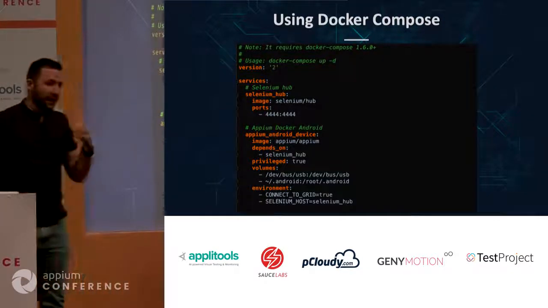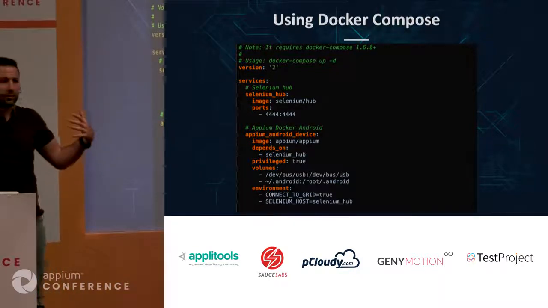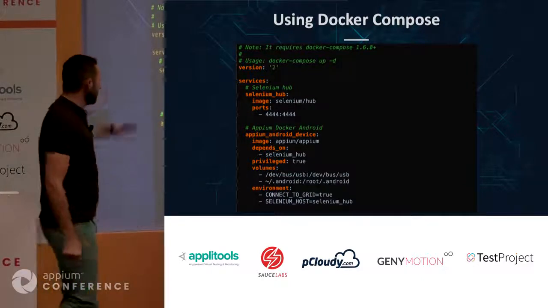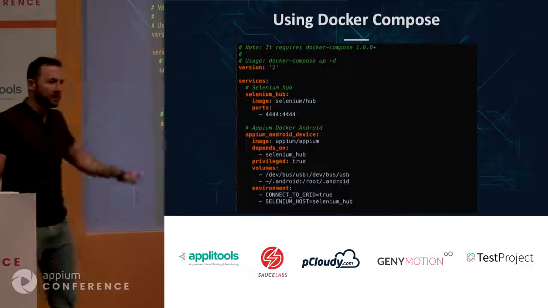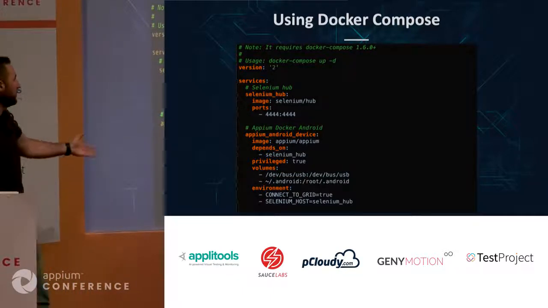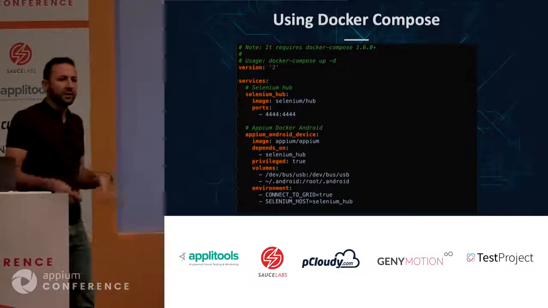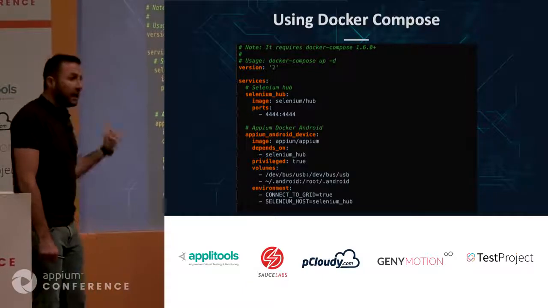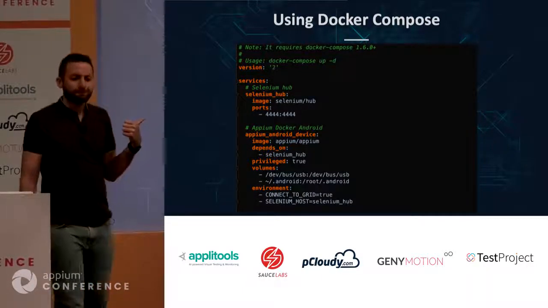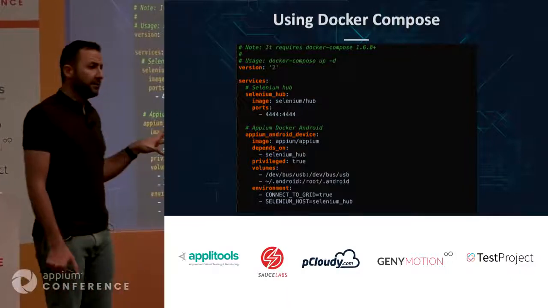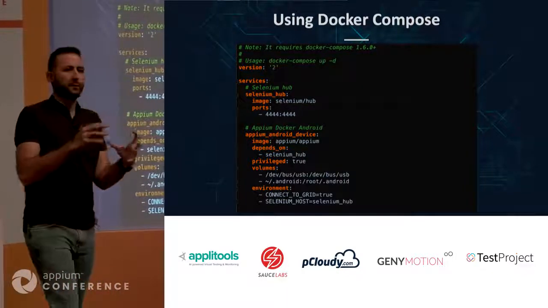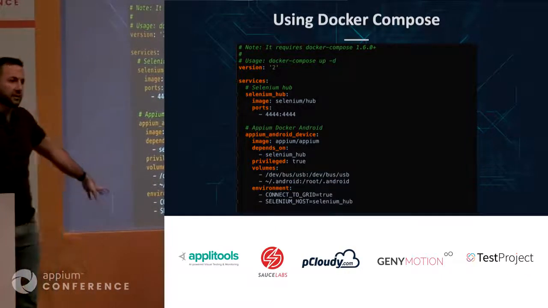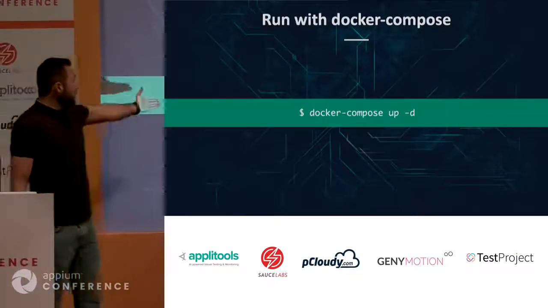And to not have to collect this every time, do you know what Docker compose is? It's just a way of easily running Docker containers. You collect all your parameters inside the YAML file, and you just call Docker compose up, and it creates all the infrastructure for you with the Dockers. There is also an example of it. In the end, I will share with you the GitHub link where I have a small framework created in the page objects pattern, and all these files that you can reuse. So we just call Docker compose up.